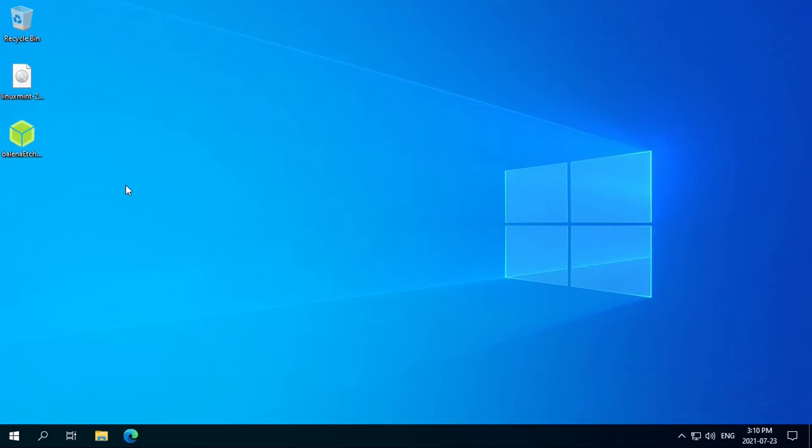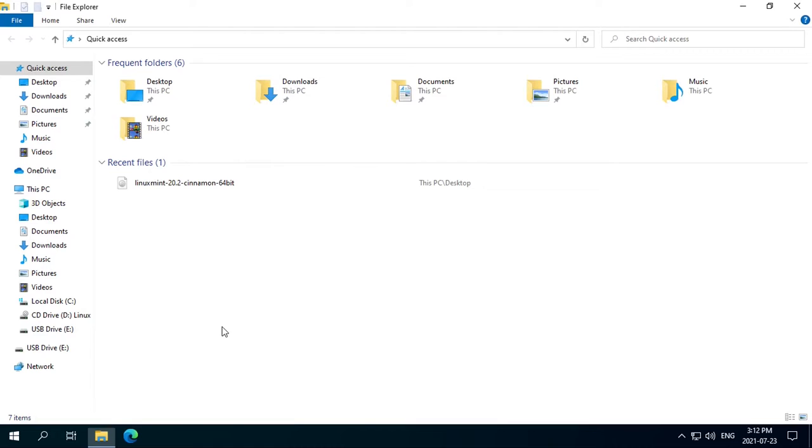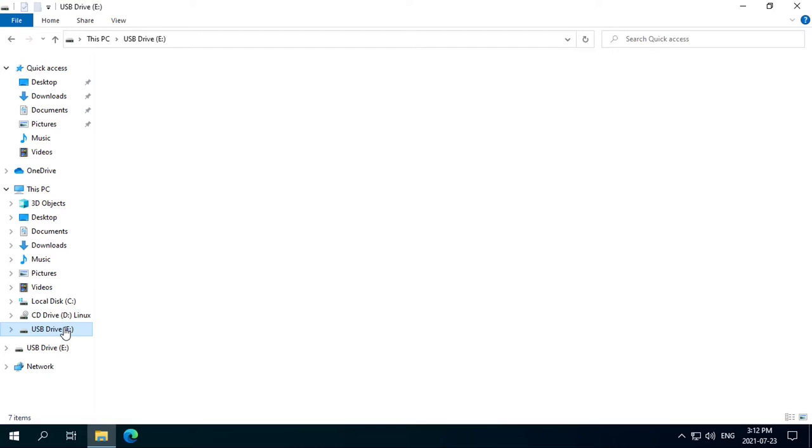So now what you're gonna do is get out your flash drive, and now once you've got that plugged in, you're gonna go over to it and check to make sure that there's nothing on it that you need, because it will be erased during this process. And by the way, this should be the only USB device plugged into your computer for this entire process, just so that way you don't get confused as to what's the right USB device. And remember, it'll also need to be at least 4 gigabytes in size.